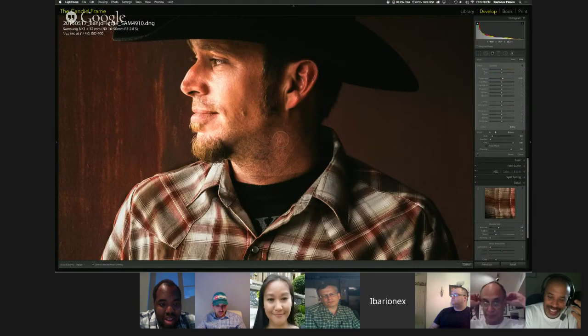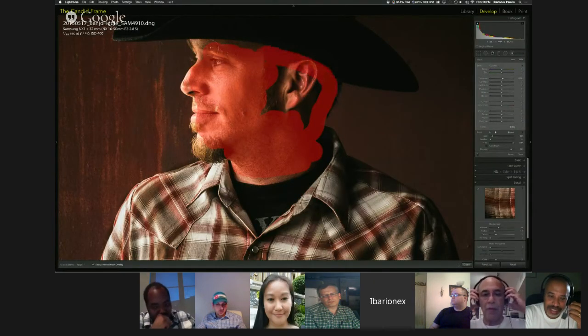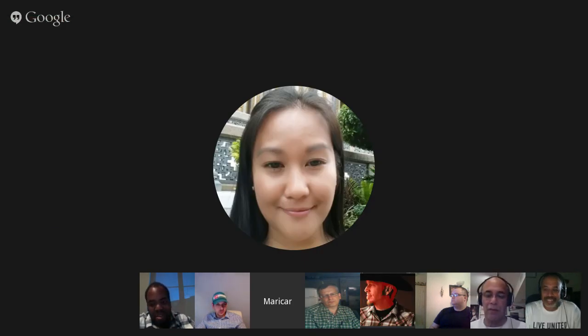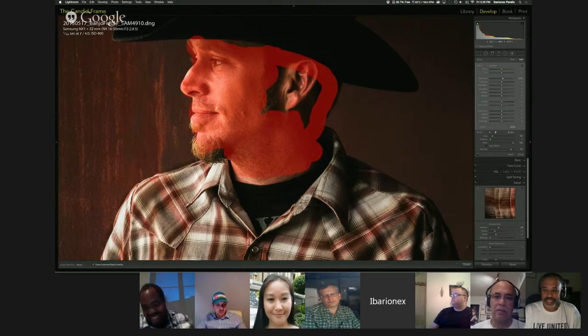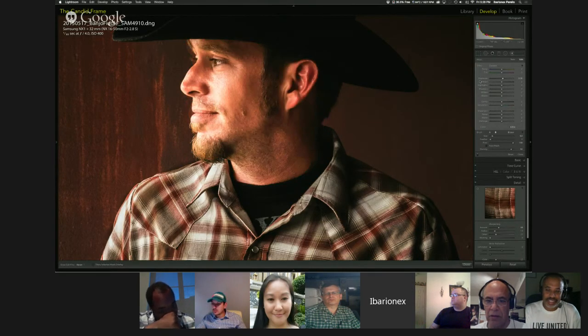Again, if I hit the O key, I can make sure that I'm not missing anything. And again, I'm going to do this really rough. If I was doing this for real, I would be a lot more careful in terms of where I'm painting. Okay. So now, not only can I affect the exposure value, but I can also start playing around with the shadows. If I want to bring up a little more shadow detail, you can see that area right behind his ear comes up a little more. I'm not going to do it by too much.